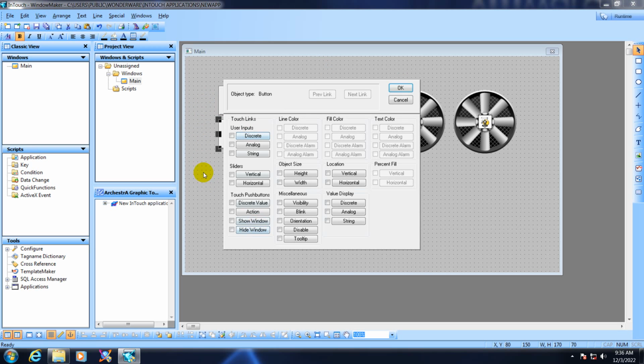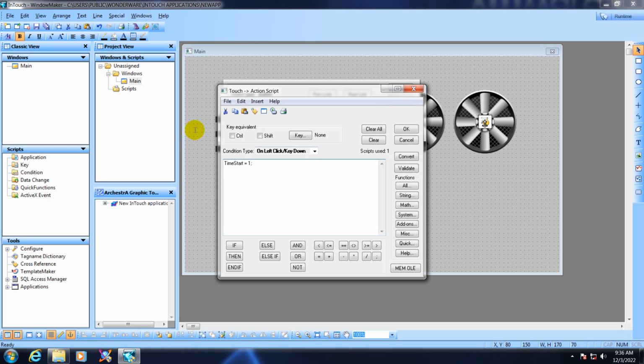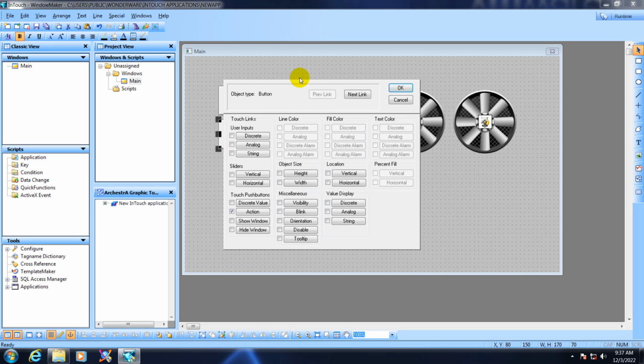And for the stop, we change this to stop. The motor will also stop. Every time you create a script, it should end with a semicolon at the last, like this. Click OK.